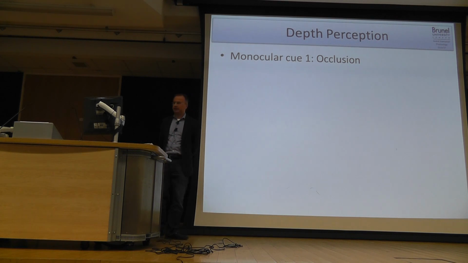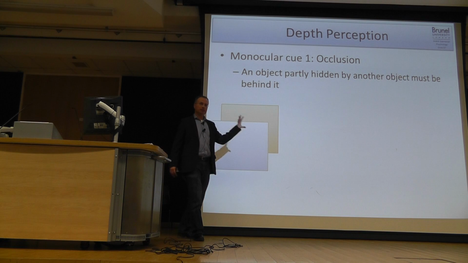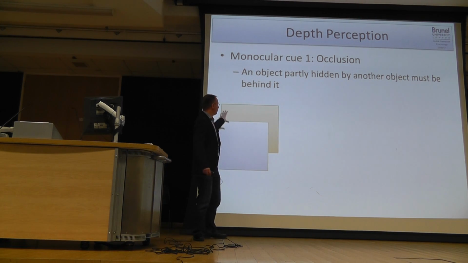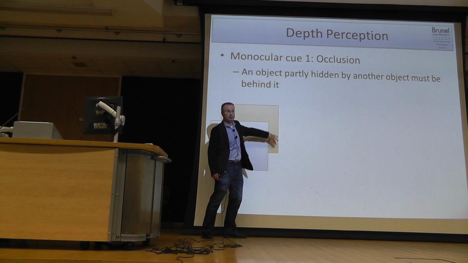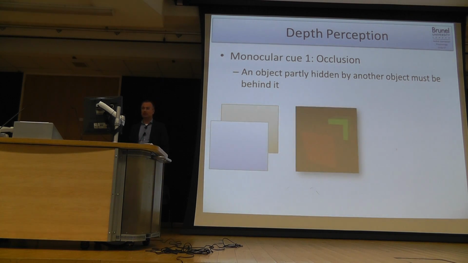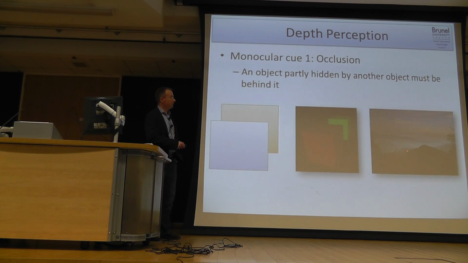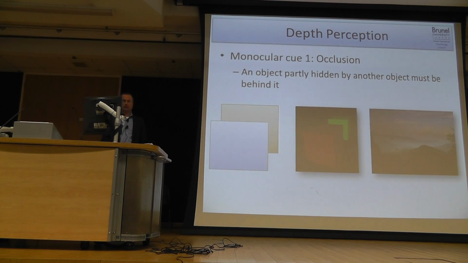The simplest one is occlusion. When one object is partly hidden by another object, it must be behind it. So the red one is behind the blue one. And again, the Gestalt principles help us here, because we automatically assume that this is a full square. It could be that it's just an L-shaped figure directly attached to that figure, but we don't assume that in our perception. This is another example, more three-dimensional. And this is a typical landscape view where you see mountains behind mountains. Maybe it's a little bit too light here to see nicely, but you know what I mean.